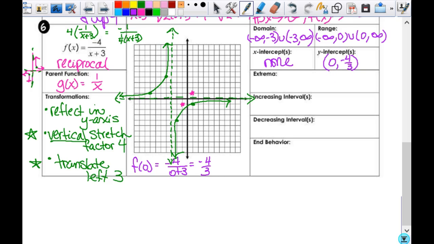When you're writing the ordered pairs, say that to yourself again so you don't put the 0 in the wrong spot. Because I think you know the difference in where the 0 is supposed to go, but that's the kind of silly mistake that happens sometimes just because we're not perfect, right? All right, do we have any extrema?